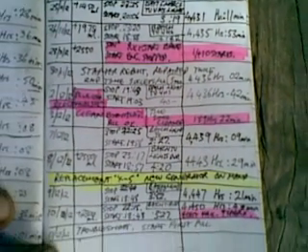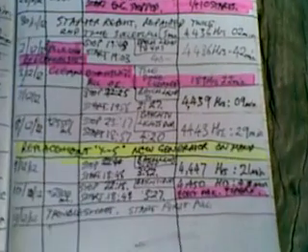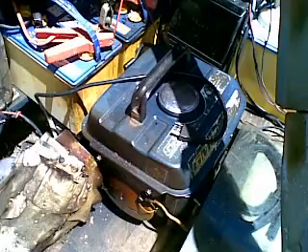A fortnight ago I mentioned to my daughter I was spending the day gluing the pool start back together. She mentioned it to my son and he got on the internet. Whereas I was amazed six years ago that this was only $160 with a two-year warranty, the young fella started bidding at $76.50 for a generator purporting to be a 1200-watt two-stroke. He got it for $107.50 postage free and presented it to me as an early Christmas present.